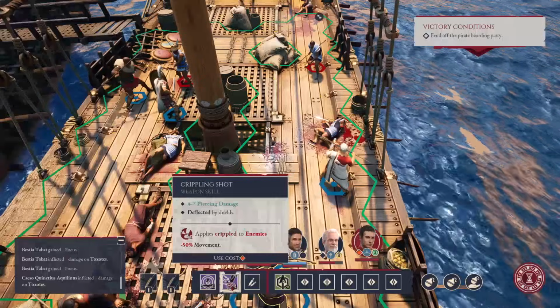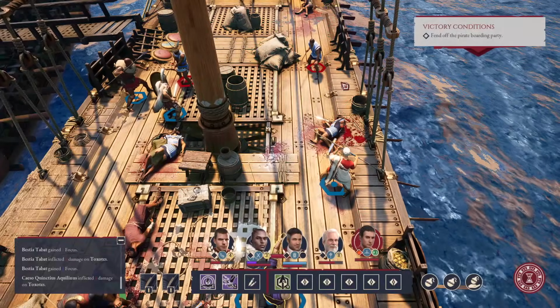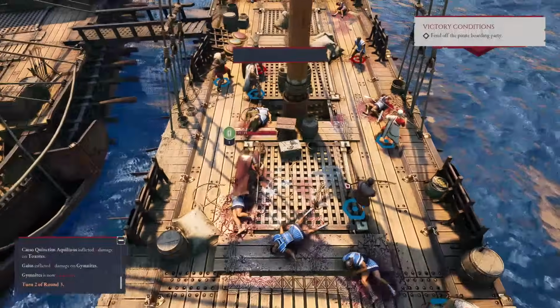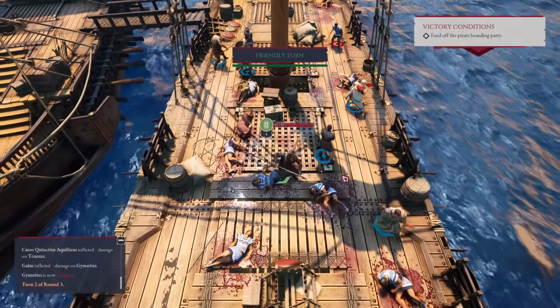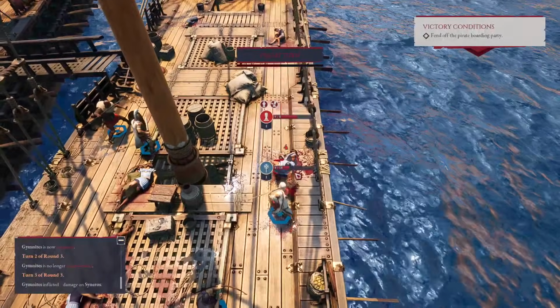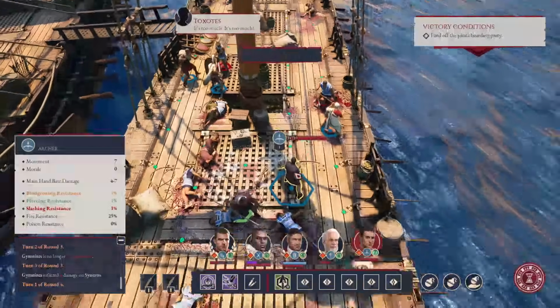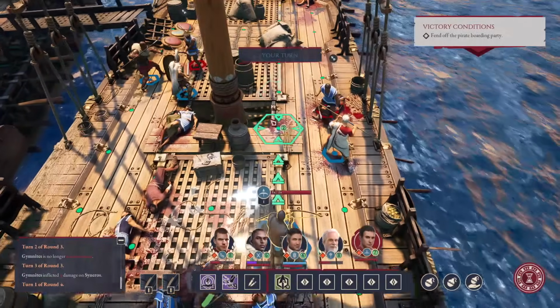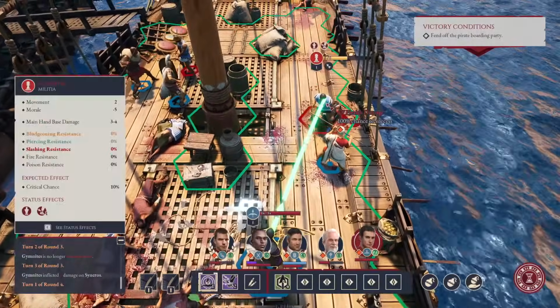Everything feels smooth. Everything feels nice. We'll go ahead and crippling shot that guy. There we go. He has been crippled, so his movement should be lowered. I guess he's just putting down the dead. He's got that duty. Ow! It's too much. It's too much. Oh, did he break? Apparently they have some kind of morale or something too, because it looks to me like he broke.